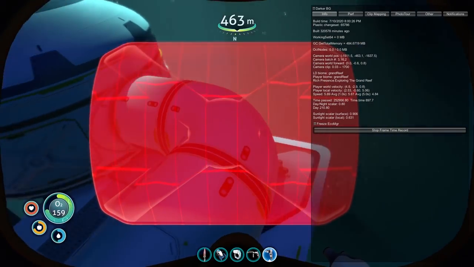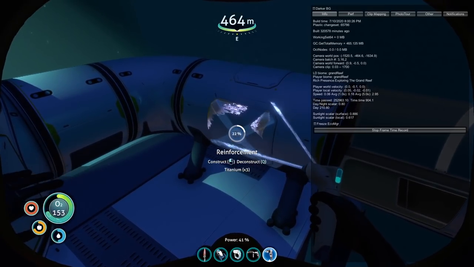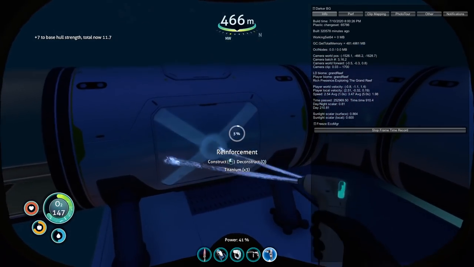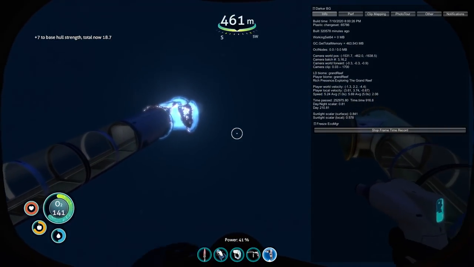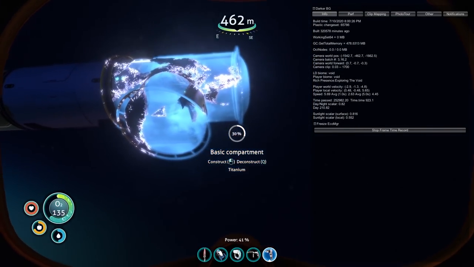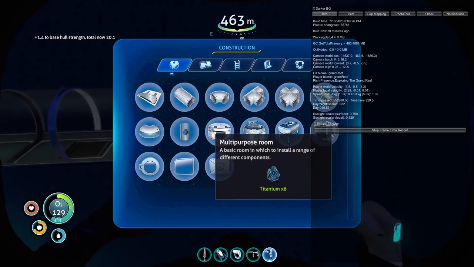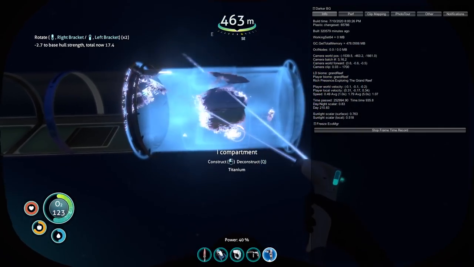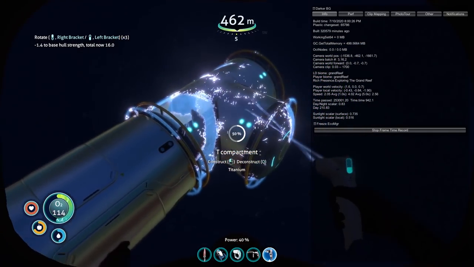And this is why not all the I compartments are made out of glass, so that I can put additional reinforcements onto them. Now I've come to a conclusion that I need to extend these corridors even further in order for the moon pool to be completely inside the void.